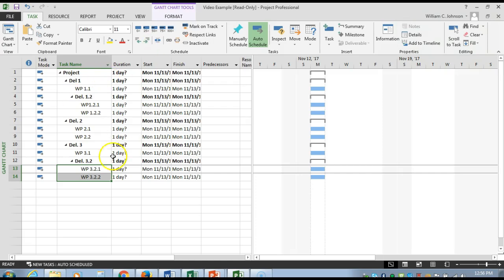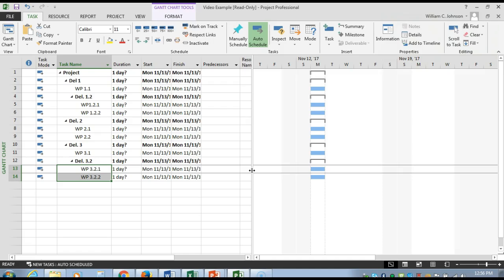And you'll see that deliverable 3.2 is now a black bar. Again, all of your deliverables should be black bar brackets, whereas the work packages, or the work that's actually being done to create those deliverables, are blue bar tasks. So that is indenting our data, or step number 2 in this process.